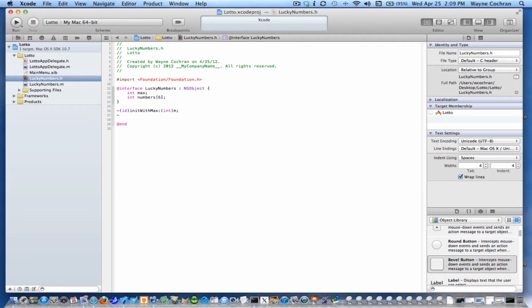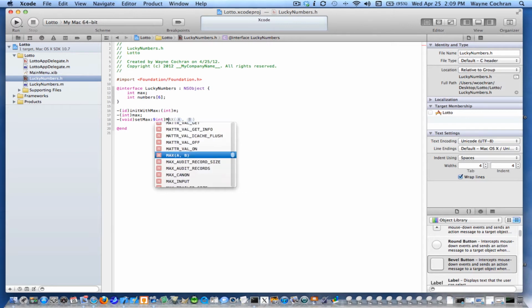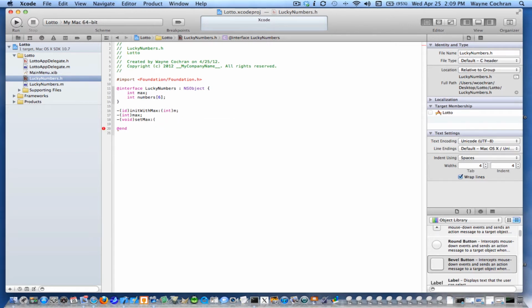We need a getter to fetch the maximum value, and a setter to set the maximum value. And we'll need a way to fetch a particular number, so let's say number colon int index.